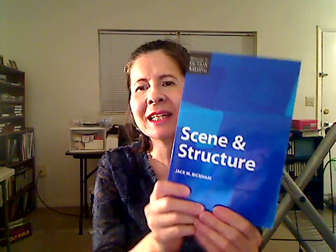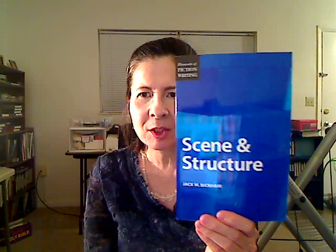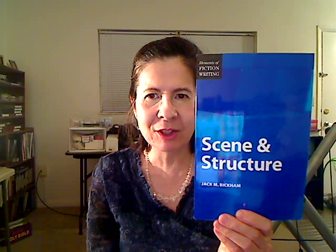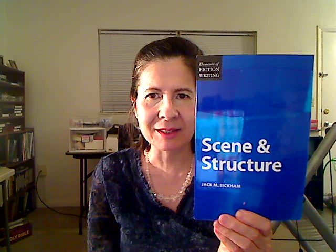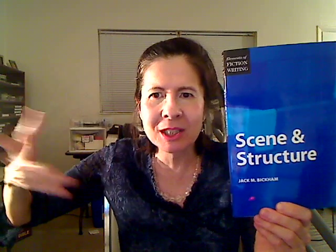That's basically a summary of his whole book here, but he goes into more than that. He talks about how you set up your scenes. The scene is the event that happens to the character and how he deals with it. The sequel is even more on how he deals with it, his emotional reaction, his thoughts as he's dealing with the catastrophe he's just been through. And he talks about how you structure all this stuff. Excellent book. I relied on this very strongly for Silver Skies, almost 60%. But I can't say I really relied on any one book. It was the cumulative effect of everything I read.